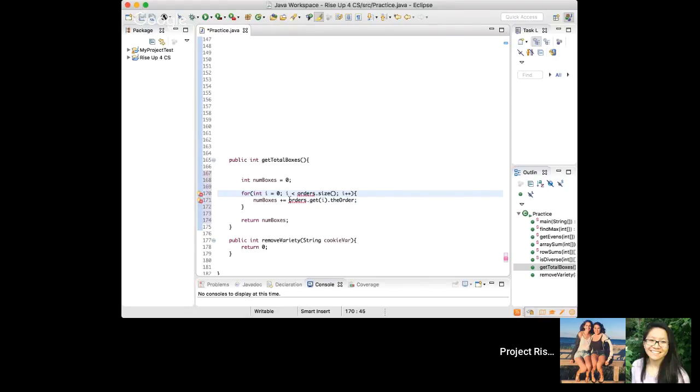So basically in the question, if you see part A, they tell you that the get total boxes method computes and returns the sum of the number of boxes. Actually, if you look in the cookie order class, do you see any methods that you can use for this method that you're writing?